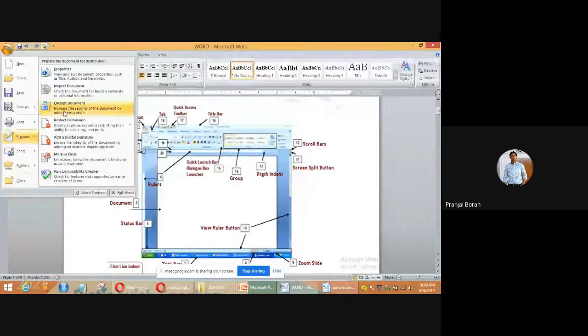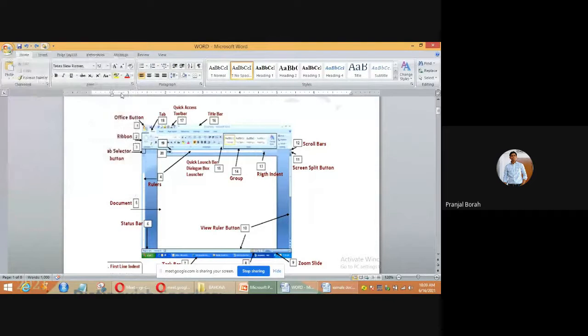Encrypt document: there are two terms actually. Encrypt document is not actually protecting your document. Encrypt document means converting your document into a machine understandable form. I think the word encrypt is familiar to you because you can find it in your WhatsApp. That particular message will be converted to a machine understandable form. It's not possible to decrypt easily. Okay, so it is a binary format. If you want to encrypt the data, you just click that particular option, it automatically provides some security features, and you can encrypt the data.